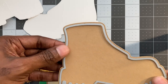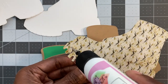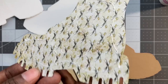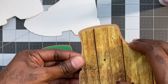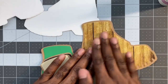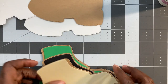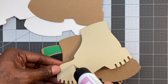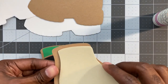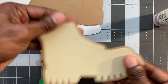I went ahead and got some pattern paper — you can use pattern paper or solid pieces of paper. I grabbed a piece from the pirates paper pack just to give you an idea of what that would look like. I wanted to use more masculine papers and colors for this one, but if you're making it for someone, you can make it however you think they would like it. So that would be page one. Just giving you different options of what colors you can use — kind of like naturals, neutrals, nature tones, nature colors. Just lining these up.